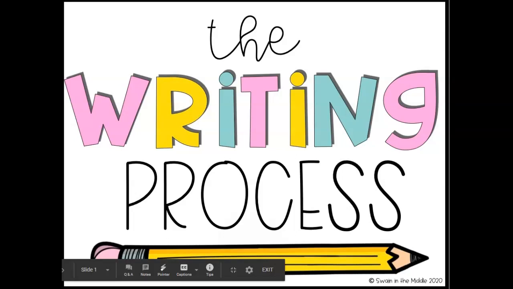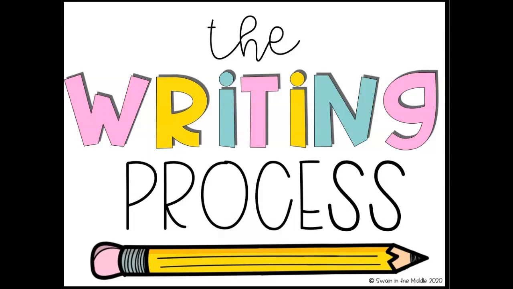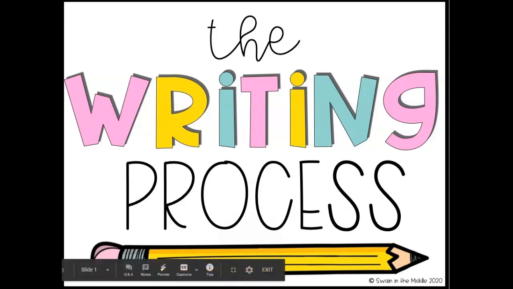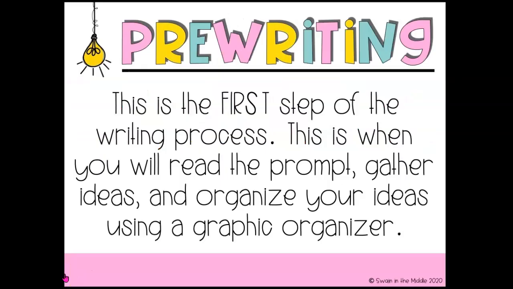Hi friends! This week we're going to be reviewing the writing process and the expectations for third grade. Let's get started. The first step of the writing process is to pre-write your story. This is where you will read the prompt, gather ideas, and organize your ideas using a graphic organizer.